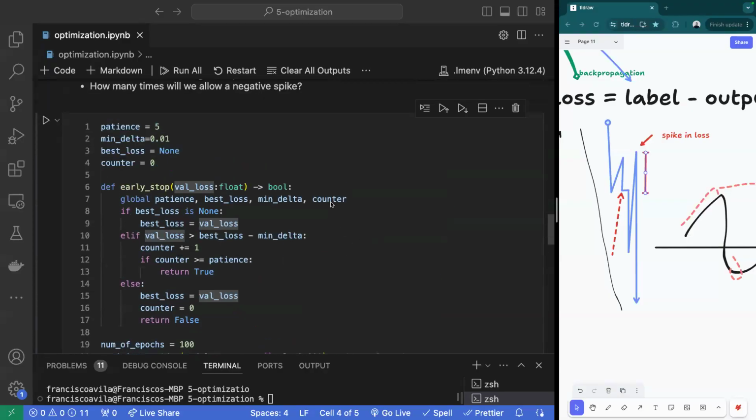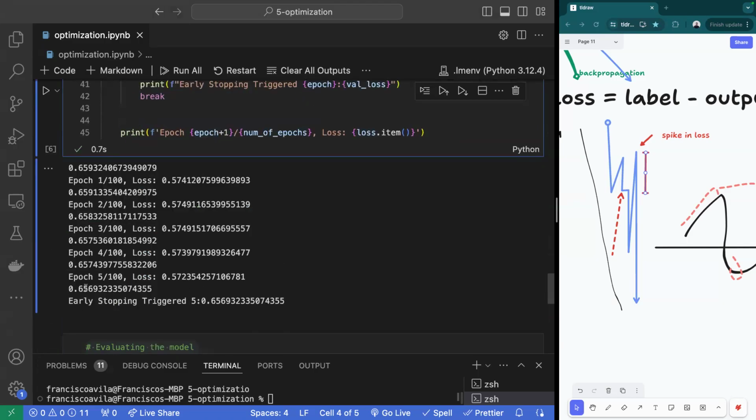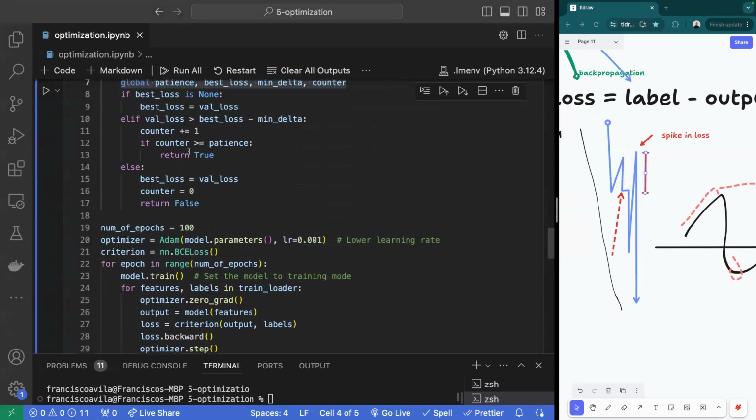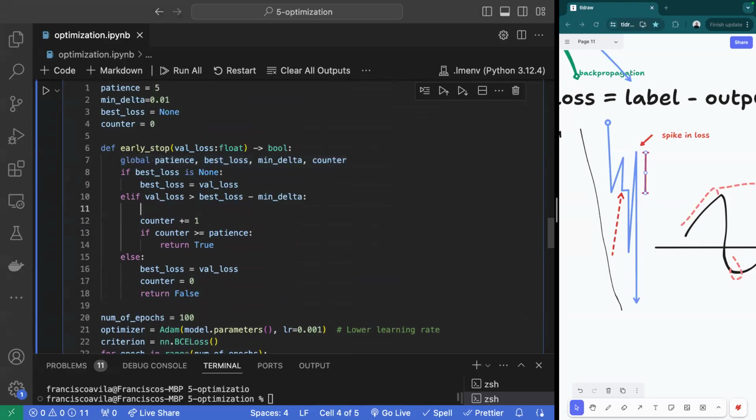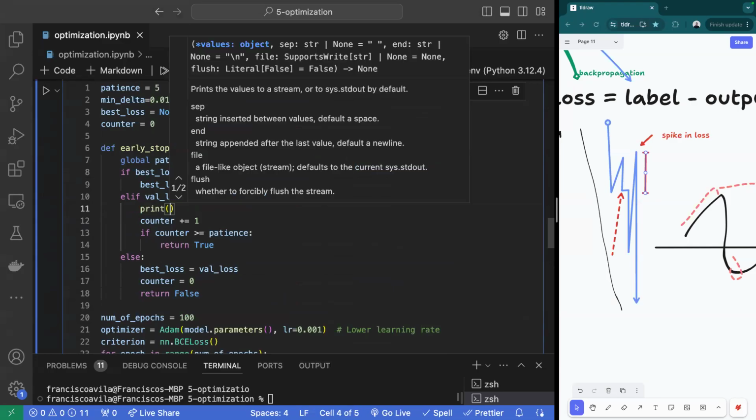All right, it looks like the error I was getting is coming from this global part. It's a scoping issue essentially. I was calling some variables that belong to the global scope within this function, and for whatever reason I wasn't able to access them unless I used the global keyword. But now I'm getting a different type of misbehavior, where it's stopping too soon. So I'm a little curious as to what's going on here. Let me go ahead and add a couple of print statements.